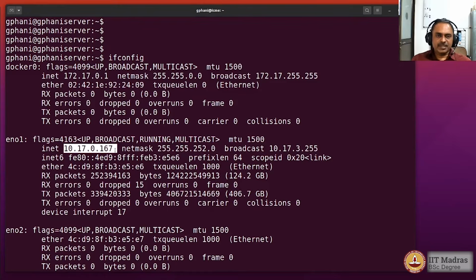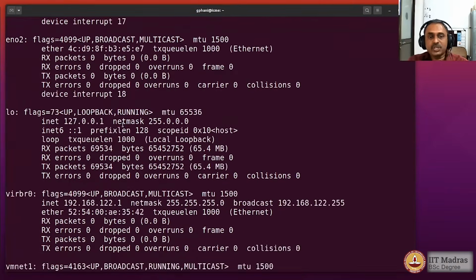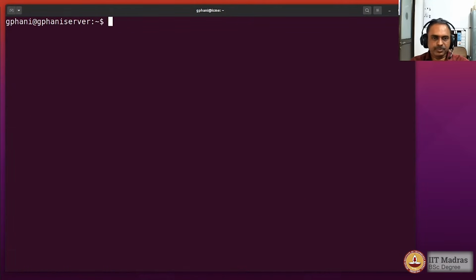So you can see that all these addresses will be different for different machines. There will be a 10 series address, a 172 series address, a 198 series address, and then there is one address which is common for every machine, that is 127.0.0.1, which is basically saying "me". Everybody knows who they themselves are, so that kind of address is always available.